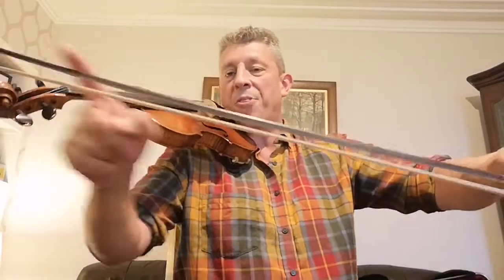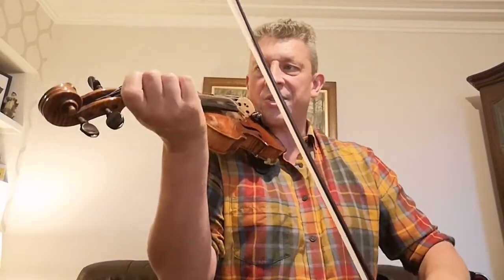Tends to be down up for a snap. And the most effective place to play that is the top third of the bow, because that's where you get the snap of the wrist. And also, you get less use of the wrist further up to the heel. You just kind of do it.